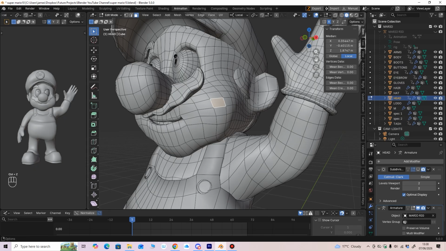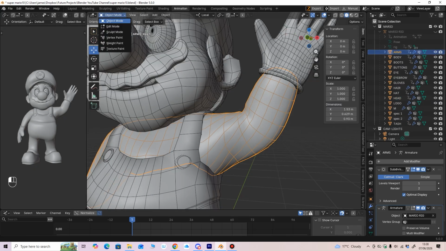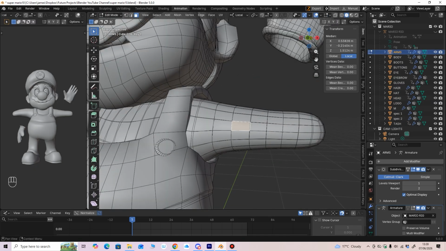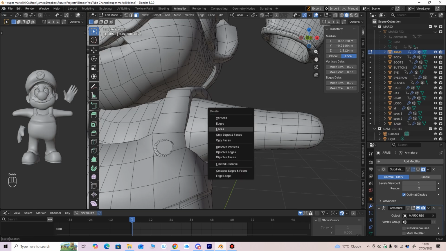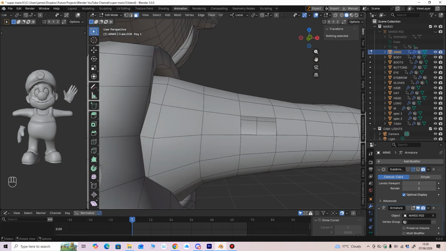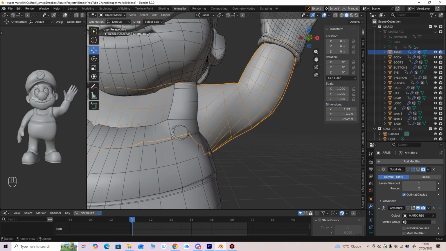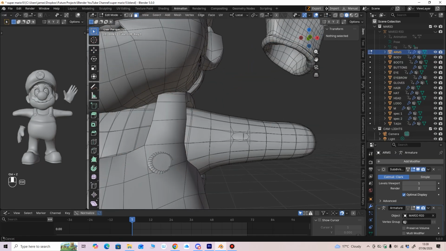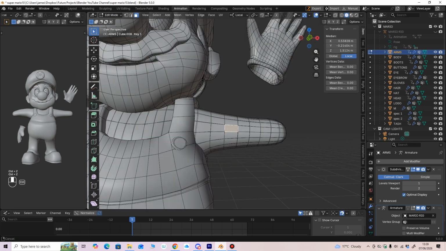Well, that's how you want your mesh. Like with this here, if we go into edit mode, turn off our subdiv, delete this face, it goes straight through. So you've just got your single plane, say, piece of paper, if you will.